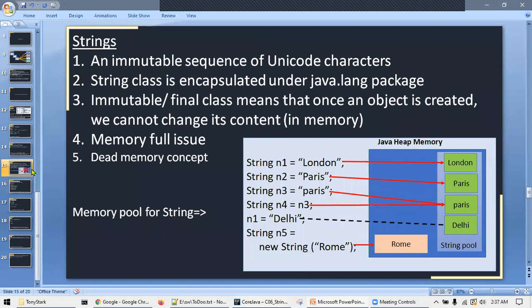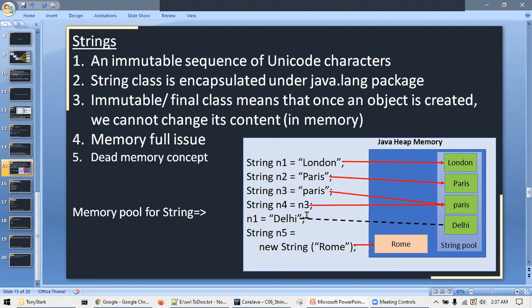So in this earlier case, when I say n1 and n2, and now if I say n1 dot equals n2, it will give you true or false. And if I say n1 equal to n2, it is not comparing the content, it will basically compare the address of n1 and n2. Obviously the addresses are different here, so it will be false.